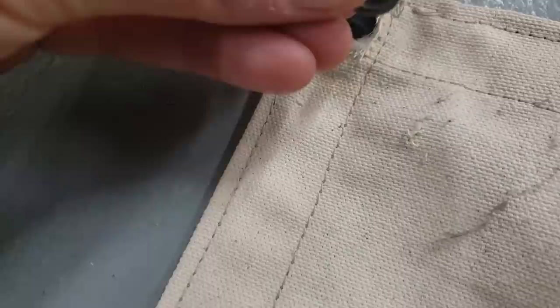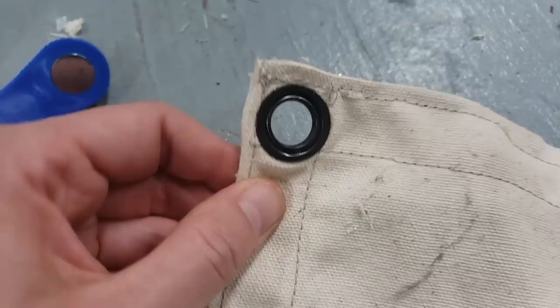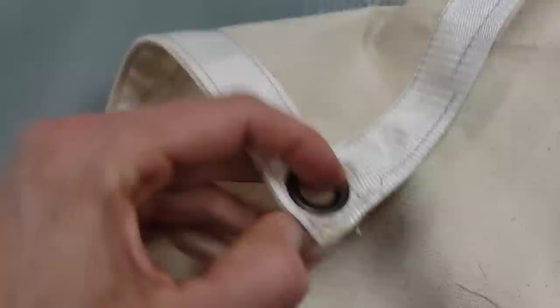But this goes on top. And then we have the tool and I'm just gonna strike it with the hammer. Perfect, all done, looks good. That's gonna be really strong. As you can see, there's the webbing right in there, so that's not going anywhere. I really like this idea using the webbing.